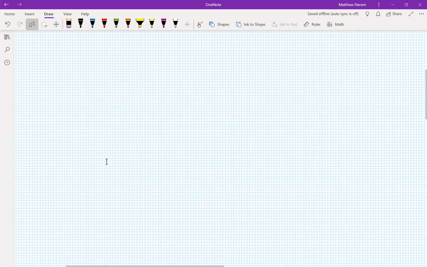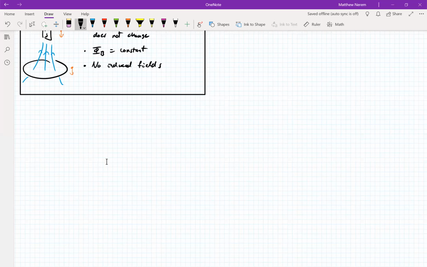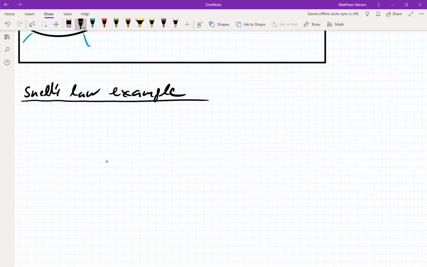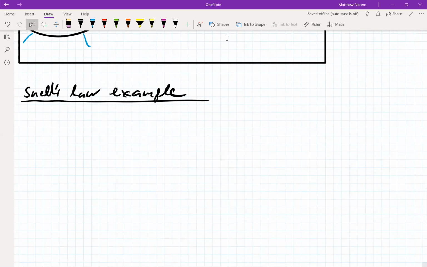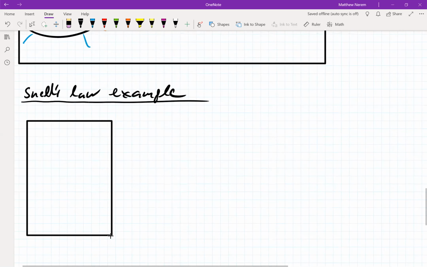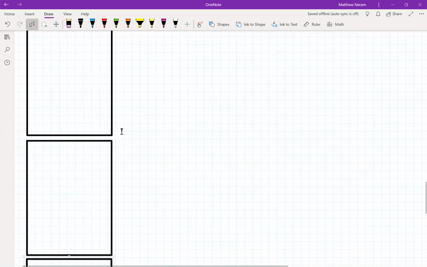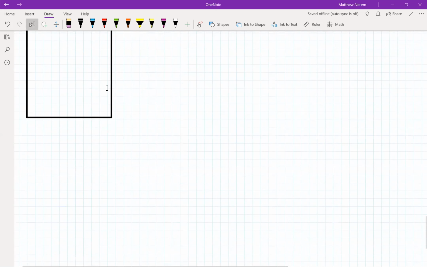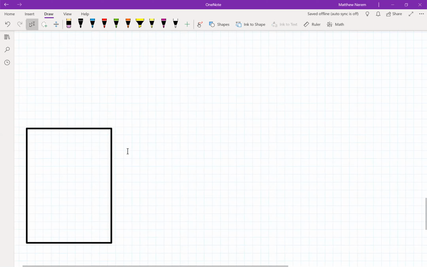All right, next problem. So here's going to be the setup. I'm going to give you three blocks. Let's have them all stacked on top of each other. Come on. Let's go, buddy.